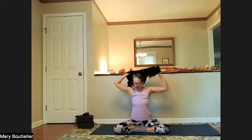I've seen really slow movement and I've seen really fast movement. It does tend to be the faster Kapalabhati that causes us to get really lightheaded. So if it's difficult through your nose, just go out through the mouth. I would start maybe, let's do 5, just 5 easy with our hands on our belly so we can feel that press in of the belly on the exhale. So just start with an easy breath in and an easy breath out. And then a shorter inhale, and 5 times, and just let go.